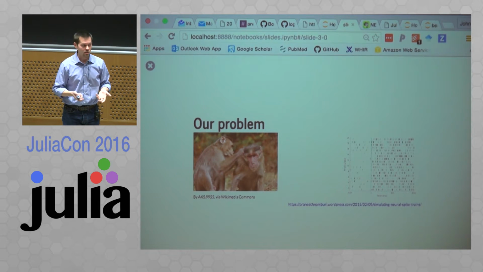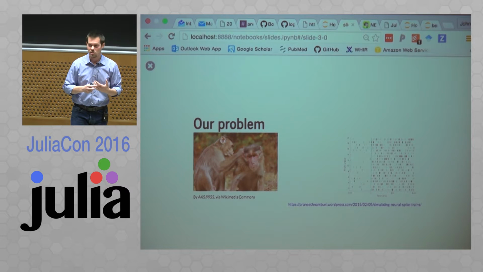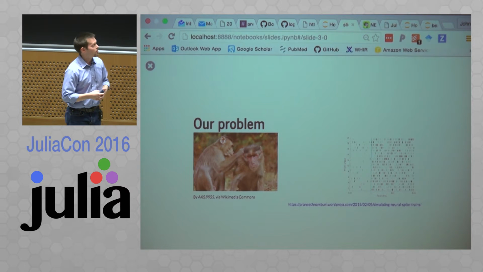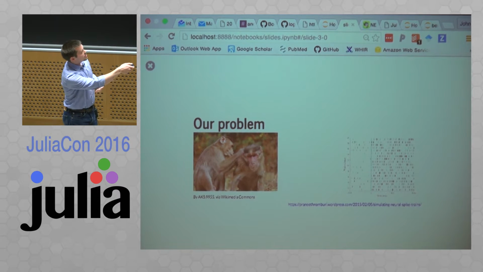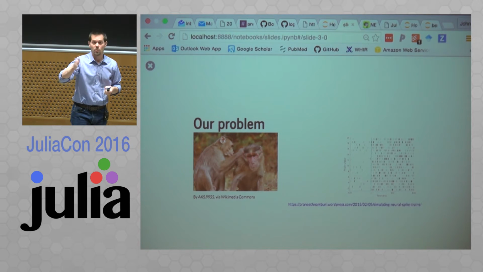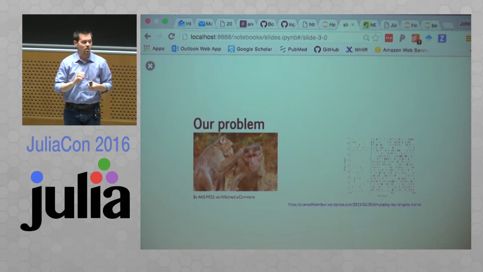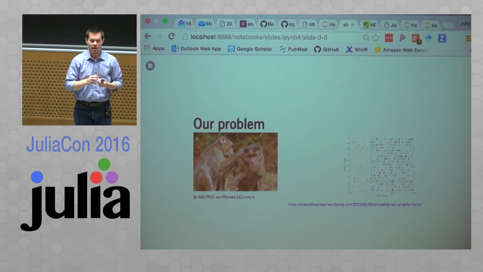This is how I got into using Julia: I had to write loops for things. And the first day I coded something in Julia, it beat my Python code by a factor of 10, and that was doing all sorts of things wrong, and that was that. So what's over on the right is pretty typically what we deal with, which is a bunch of spike trains. So it's a point process. That is, neurons make these characteristic electric spikes, and they make them at fixed times, and often we just say, I just want to care about when the neuron spiked. So in a fairly large experiment now, I may have a couple hundred neurons, and they're going to be spiking at different times.